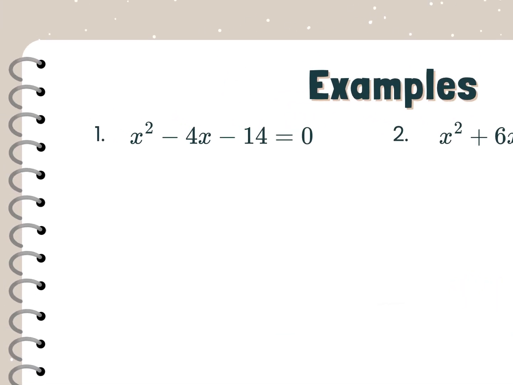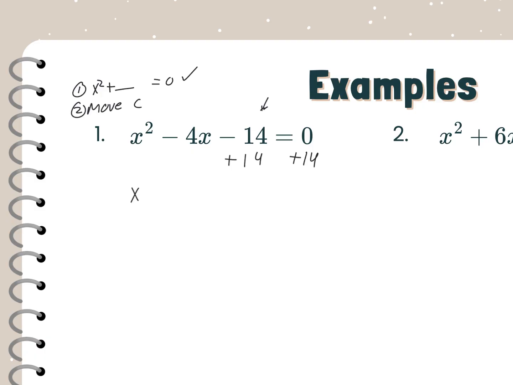Again, the first thing you want to check is that there's nothing in front of x squared. So I just have x squared plus whatever equals 0, and we do have that. The next thing I want to do is move my constant term. So I'm going to move the c value. The c value is your constant term without the variable. So I'm going to move that minus 14 to the other side, and I'm going to write plus 14. Opposite of minus 14 is plus 14.